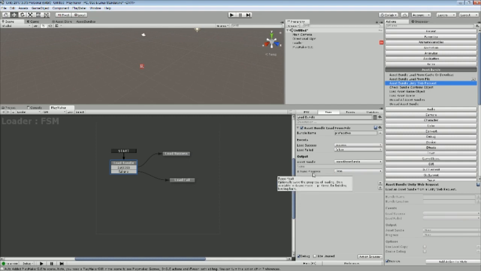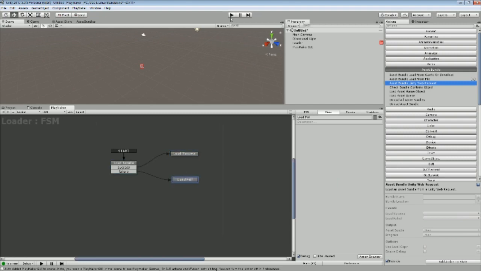Now we're not going to use async. We can use async here optionally. It says here this is good for loading bars, but because we're loading this from the local disk and it's so small, it's going to load in just one shot. Bam. So here we click use async if you want this, and this will be good for an async progress bar. Okay, so we're not going to use the debug options, but they are there in case you need them.